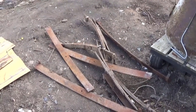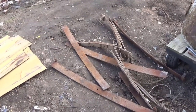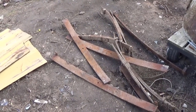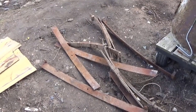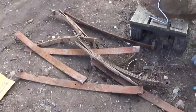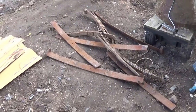I'm going to take a look at a couple of old projects that I'm scrapping. Things that I'm not going to do anything with anymore, or they're too badly broken to be functional. I thought I'll show you guys, but also it's just for me, so I've got some video record of my previous projects, like before YouTube. These are before YouTube projects. Two of them are quite cool, so I really want to make a video record of them.